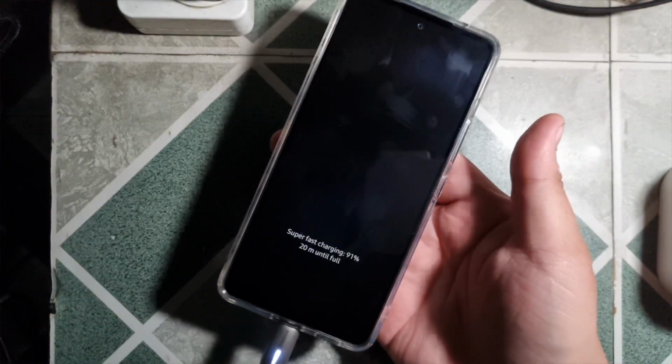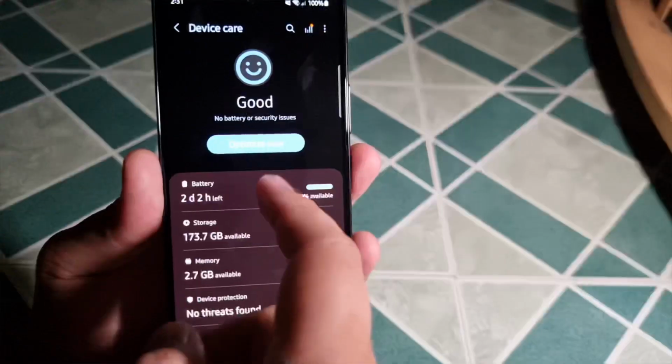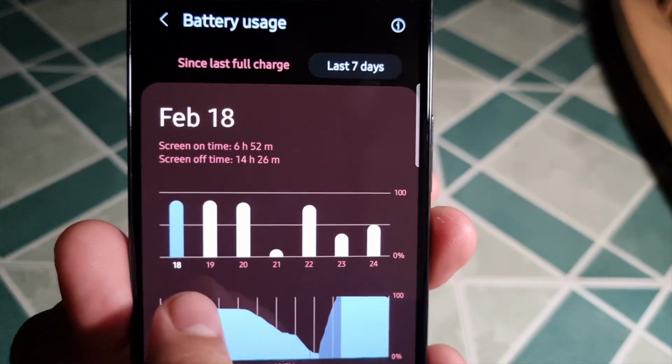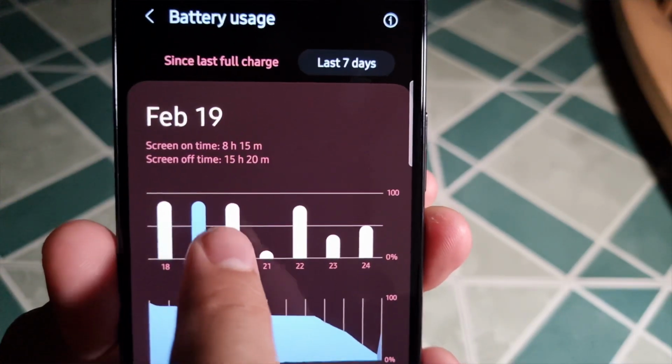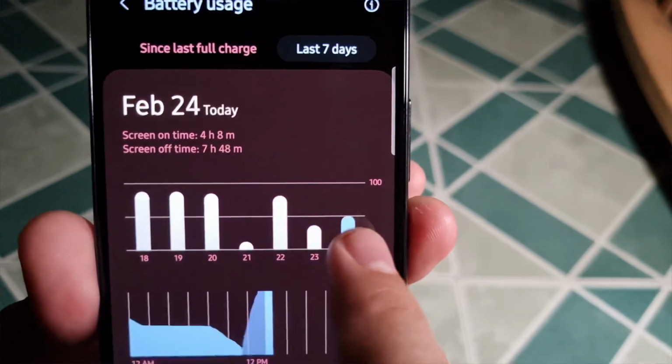Slower than the competition, but it's for the name of battery longevity. In my 2 weeks of using this phone, I can get an average screen on time between 8 to 9 hours if casual usage, and 5 to 6 hours if heavy usage. That's with Wi-Fi turned on and brightness is set at 20%.